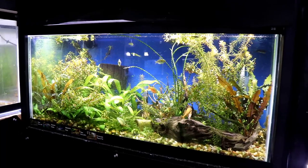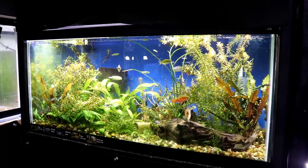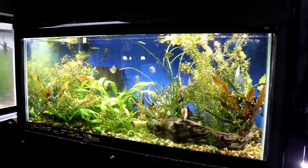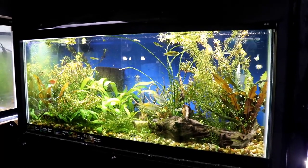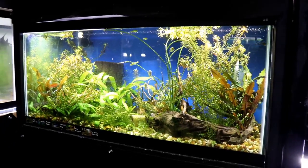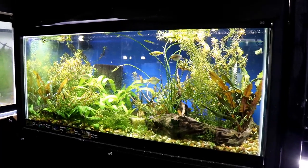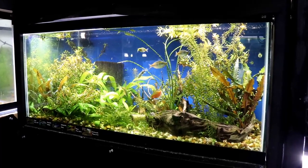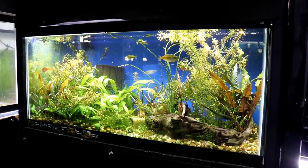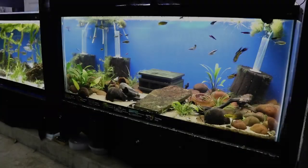Next let's talk about food. I use a variety of types — I'll mix up multiple types of flake foods and multiple types of pellets and put them all in one big container. I figure I spend about $25 a month. Occasionally I'll buy frozen food and that gets it up a little bit more, so let's say $30 a month to feed my fish room. At 80 plus tanks, that comes down to less than a dollar per tank per month.